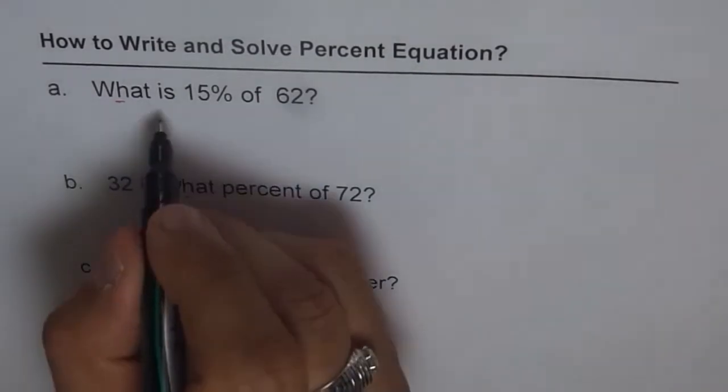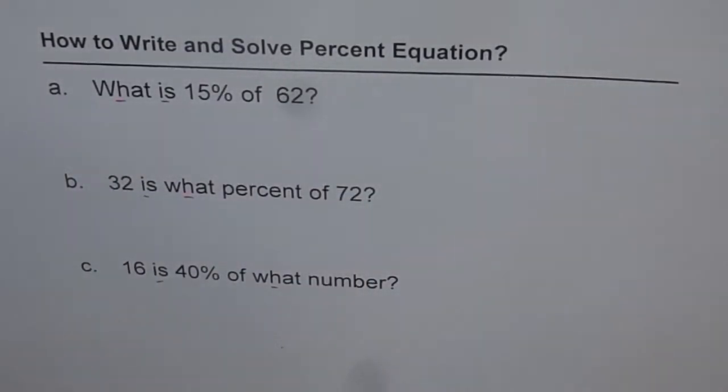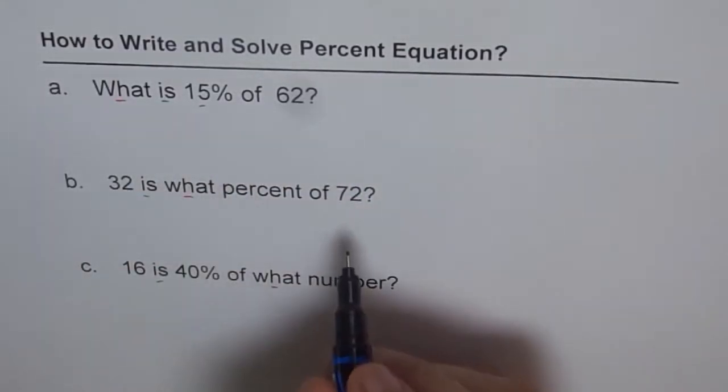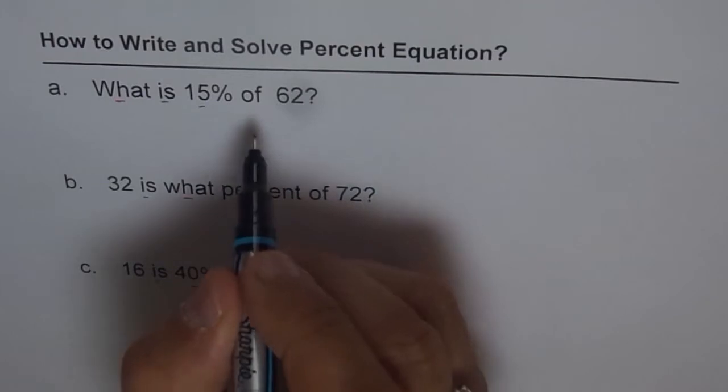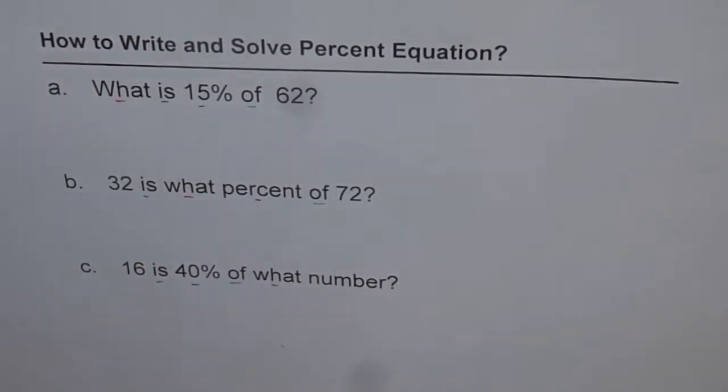Now let's look into the next word which is 'is'. What is. And then we have numbers. These are the numbers with percent. Now here we have percent and here we have percent in words, but it's the same number. And then we have a word which is 'of'. Off is here, off is here, and we have off here also. And then again we have a number.